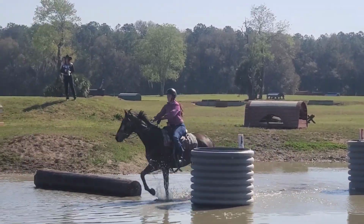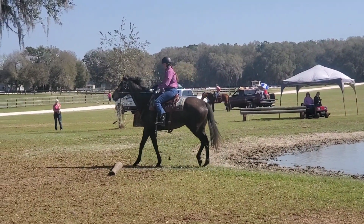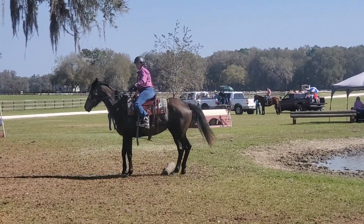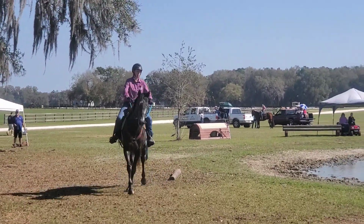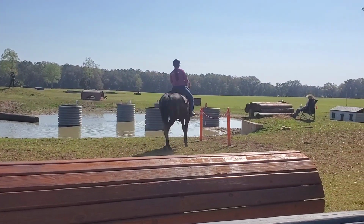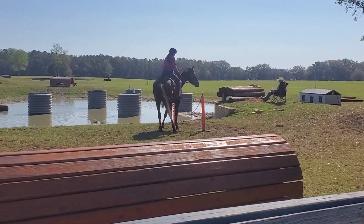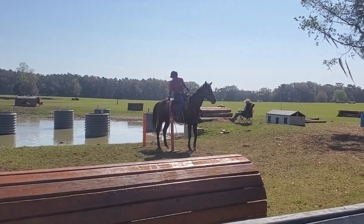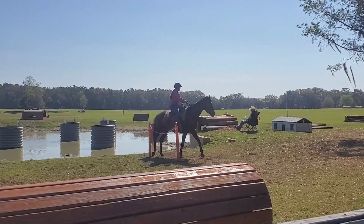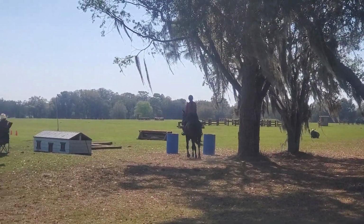This is super cool, having water as part of the obstacles, doing the little barrel pattern in there and going over the log, something that I definitely have not seen at an Ontario competition for sure. Here into a little side pass, and then the judge specifically wanted to see a little canter in here, so we get our little canter happening as we come over to the rope gate. So we see some very typical obstacles like what we have back home, and then some things that we haven't seen. And this would be my first time doing an Extreme Cowboy race where we're not in a designated ring. So this is literally just part of a cross-country course where the obstacle course has been set amongst that, which is really a neat way to do that.